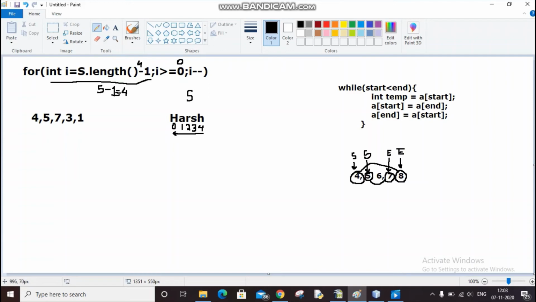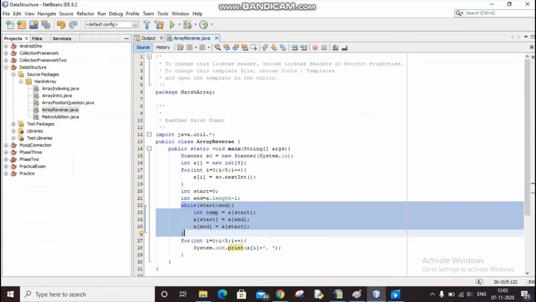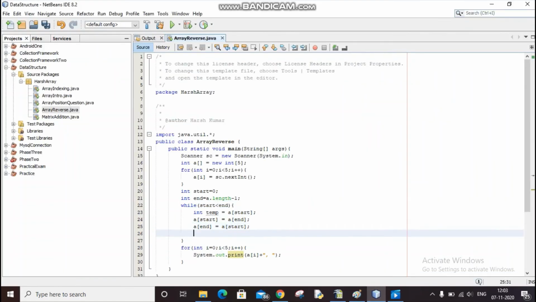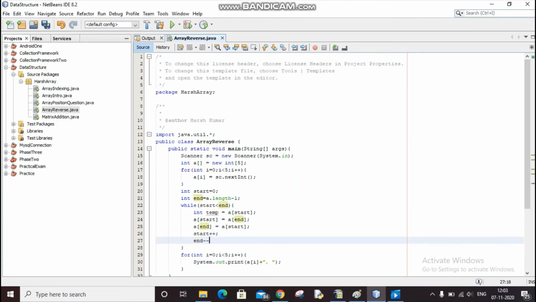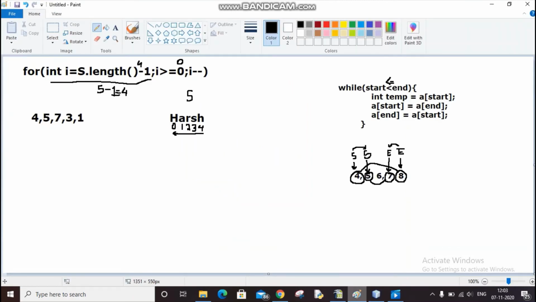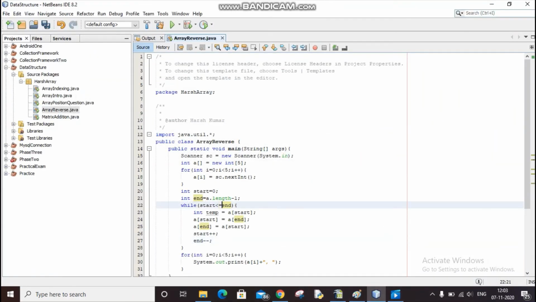So this condition is remaining, that start is less than or equal to. Okay, and I have to include this logic also, that start increases and end is decreasing. So I'll add that here: start plus plus and end minus minus, and what was the last part? Yeah, less than or equal to.